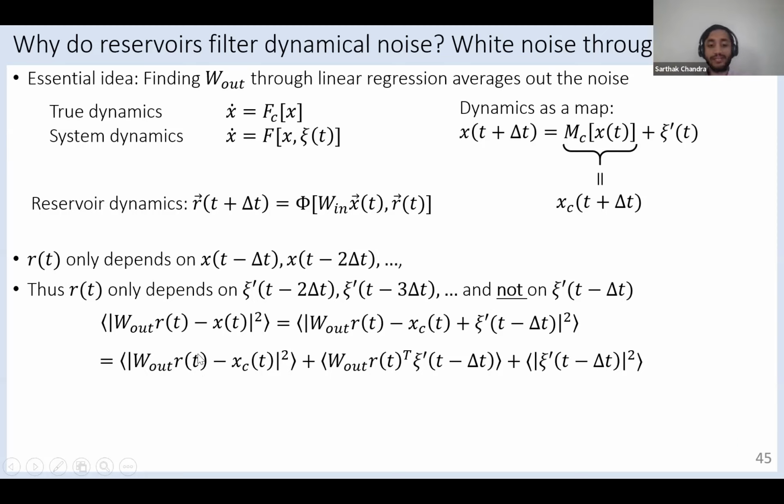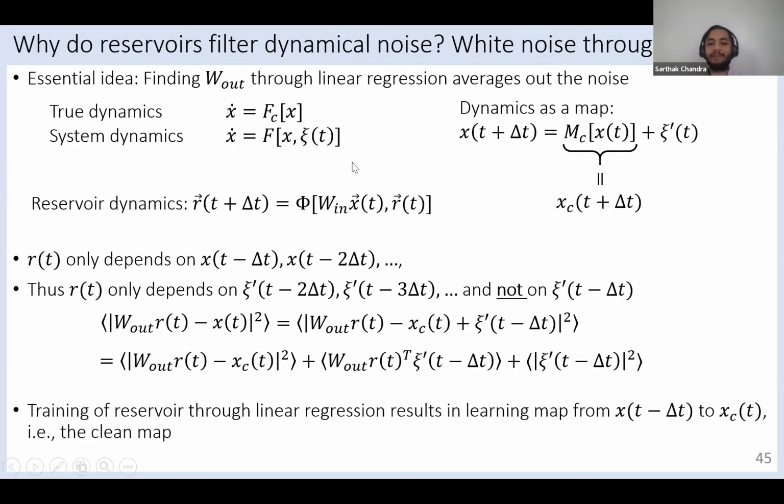And because this is the only term that you're computing a loss against, it's effectively like learning the map from x to x sub c, right? Because the noise term just doesn't contribute. And so training the reservoir through linear regression basically results in learning a map from x of t minus delta t to x sub c of t.